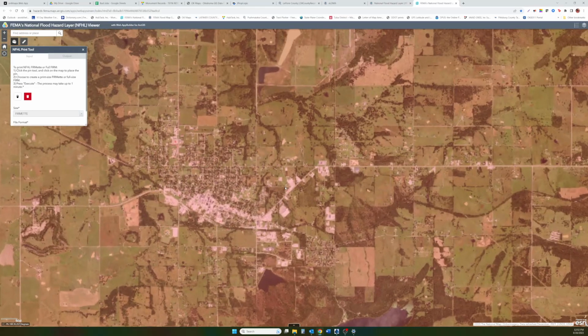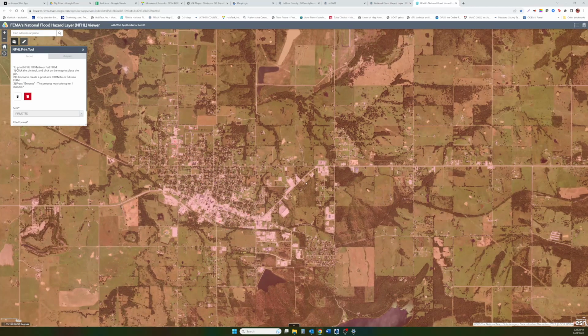And what this map is going to do is it's going to let you look on an aerial and see the roads and streets, and you can probably find your house rather easily. You can also see a lot of these square mile sections that the Indian Territory was surveyed into. And once the map loads, then you're going to see it's going to show you where the flood zone is at.